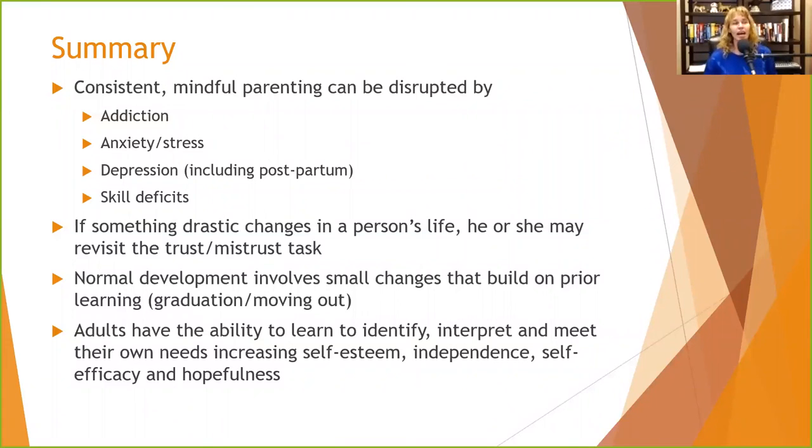So we want to look at, in general, what's going on with this person right now. How much do they trust their own intuition, and how much do they trust other people, and how can we help them? When we're working with parents, obviously, there's some very fundamental things we can do to help them help their child resolve those tasks, and help them navigate some of those tricky spots, like when the child is going to start sleeping alone. How long do you let them cry? Do you let them cry it out? Those sorts of questions that come up a lot.